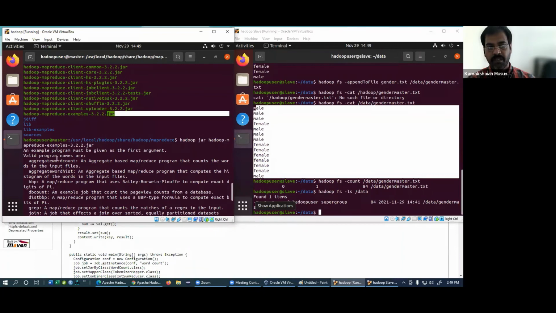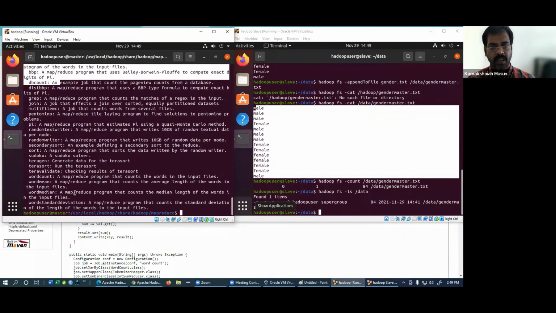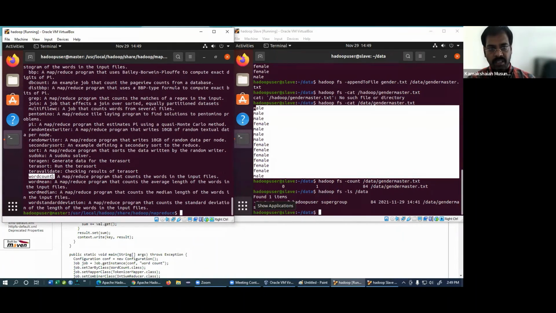Inside this jar you have so many classes. This is the class I'm searching for: word count, a class and algorithm which processes the data.